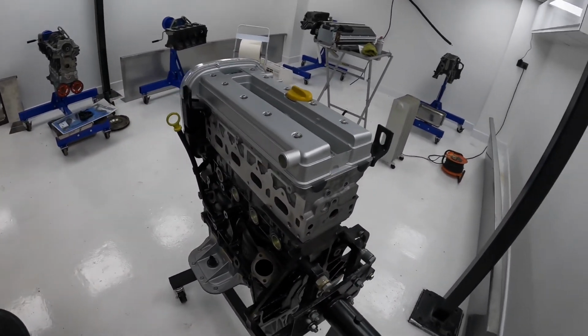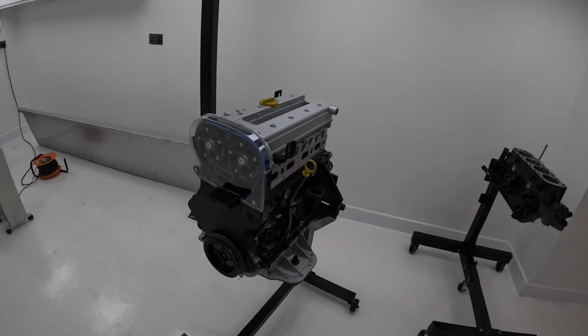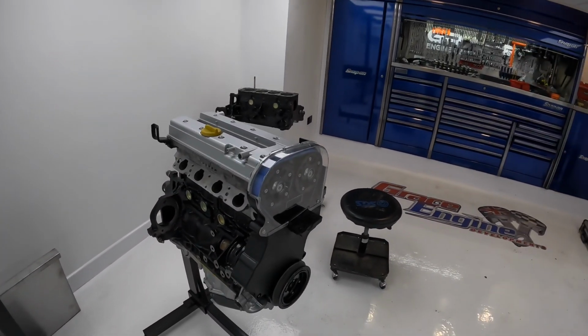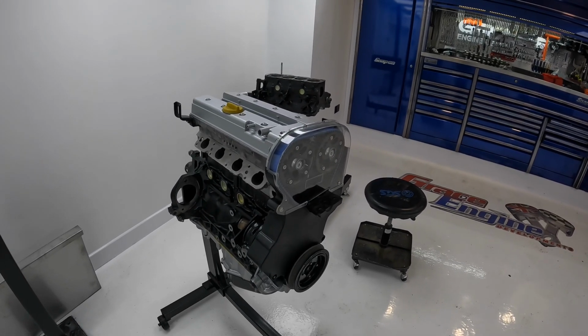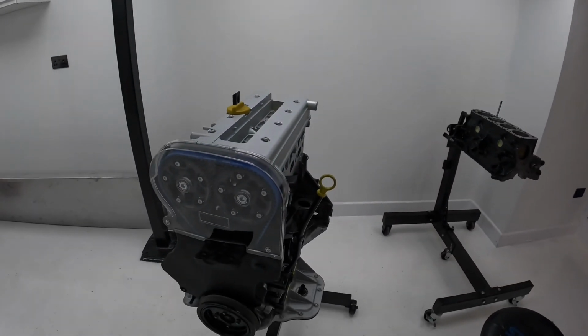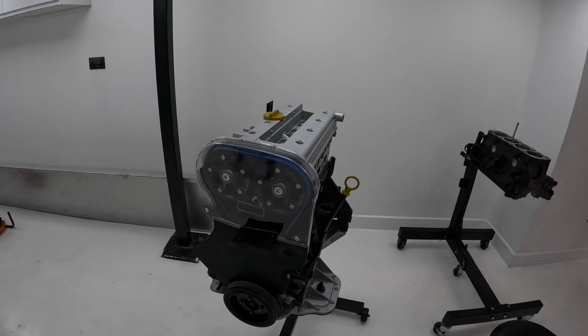This is the first full engine build that's happened in the new engine build room. So I'm really chuffed with that. Really chuffed with Sam as well. He's done 80% of that himself. So he's done an incredible job of it. So it's all looking good. And that's it. That's the VXR engine completely finished.